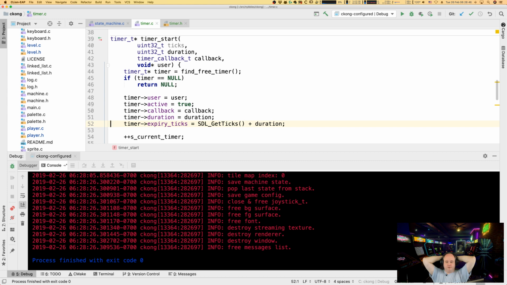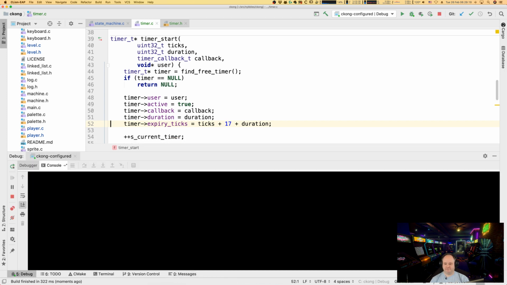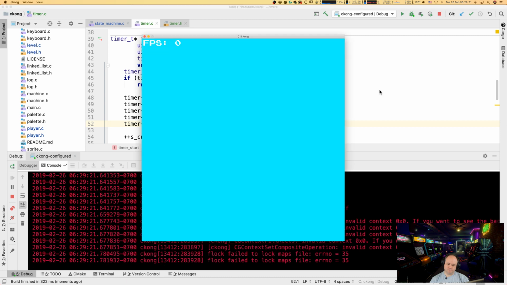So what do we have to do? We know ticks plus duration. A frame is about 17 milliseconds, just to see if I can get a consistent behavior.